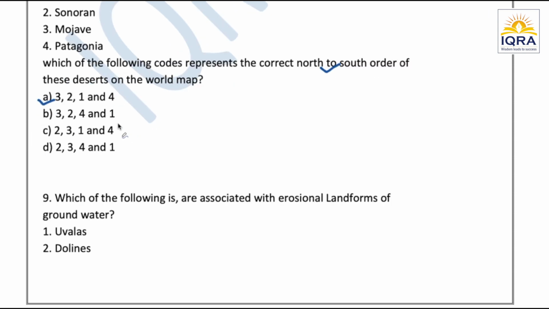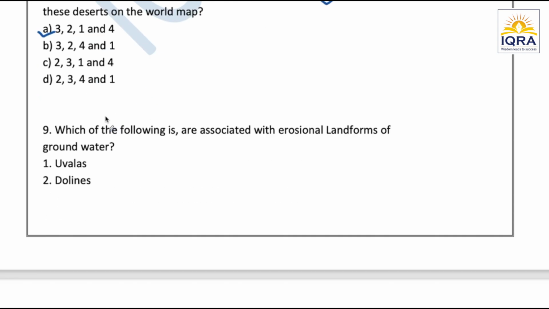See, reading maps is really important for the exam, and I guess even generally you should read maps. And the best way to read maps is to keep your atlas with you while you're reading the newspaper. ठीक है? उससे अच्छा कोई तरीका नहीं हो सकता. राइट और हमेशा रखने की भी ज़रूरत नहीं पड़ेगी. Initially you need to refer to the atlas, फिर धीरे धीरे आप वो दिमाग में वैसे ही याद होने लगेंगी locations, so eventually you don't need to keep your atlas with you, but initially you must keep it.